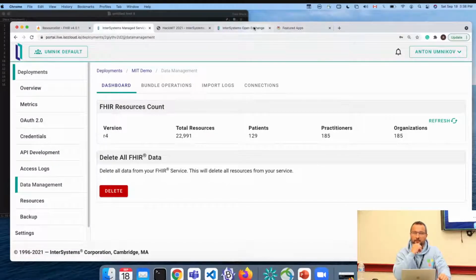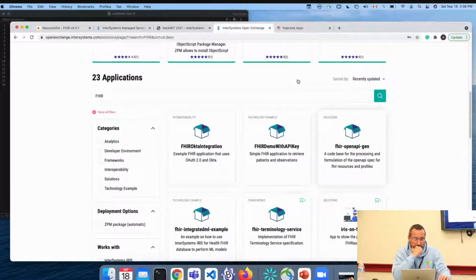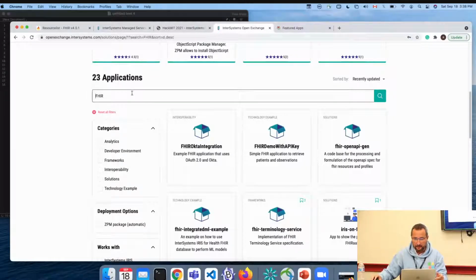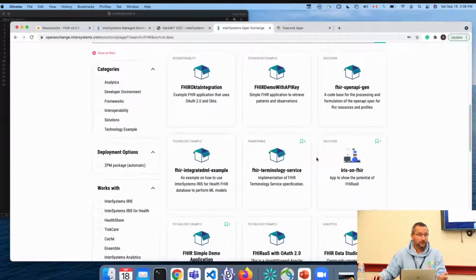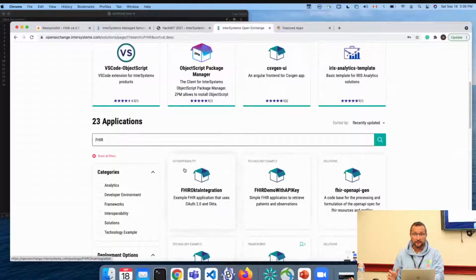If you go into InterSystems Open Exchange, the link is openexchange.intersystems.com, and the QR code that I shared earlier has links to that too. There are a few hundred different applications. If you filter by FHIR, there would be 23 applications that are FHIR specific. More than half of them would work out of the box with the FHIR Accelerator service.